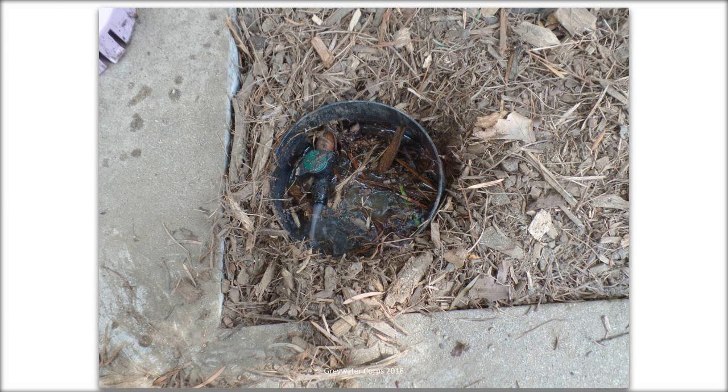Here is the actual emitter, and it's a little bit dirty. You can see the mulch, like the basin fills up with water. The emitter outlet is this tiny valve. Water does shoot out of it rather forcefully. But it's contained, usually it would have a lid on it. You'll see later on some of the lids we use.